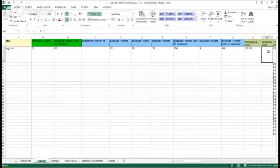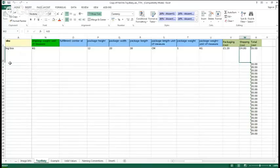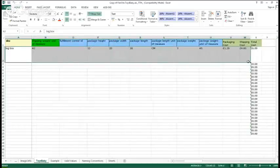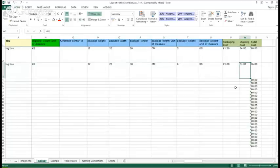You've then got your shipping cost. So what is it going to cost me? So let's stay with UK, and let's say that's going to be £4.80 for that one, and that is going to be the cheapest. Now again, you can take this and you can go further along with that because that's the big box. That is the cheapest one. You might also want to duplicate some of this, and you might want to offer a couple of alternatives. So let's say we duplicate that. So we'll bring that to that row there. And you may want to say, I'm going to offer a next day service as well. That service is going to be £9.80. Okay, so you're up to £11.